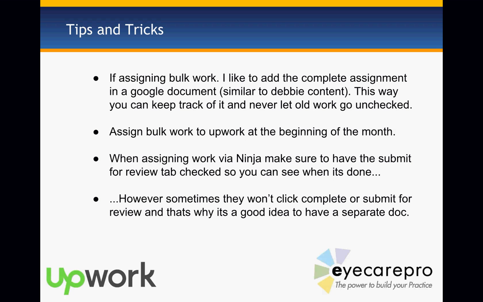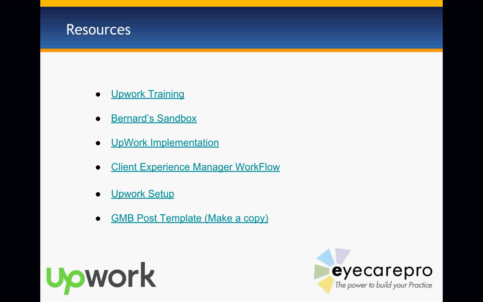And obviously, looking at the Ninja Upwork report is very, very good because it tells us exactly what we've done, what's outstanding and what's delayed, and we can go and check on it. So it's good to use, in my opinion, both the Upwork report in Ninja and also our own doc to keep track. And obviously, what Boris just said here in the chat is looking at a calendar view before picking due dates, because then we can generally see what type of work they also have if we're sharing Upworkers, which we generally are.